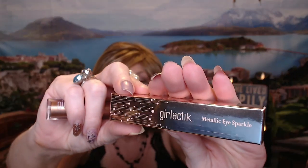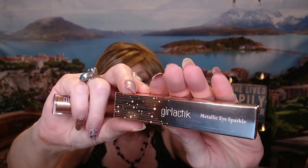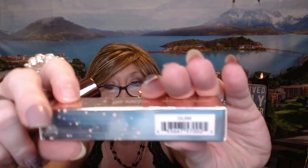I don't know. But this is Girl Lactic. It's a metallic eye sparkle. I don't know if it's going to tell me the color. Maybe that's the color. Glam.